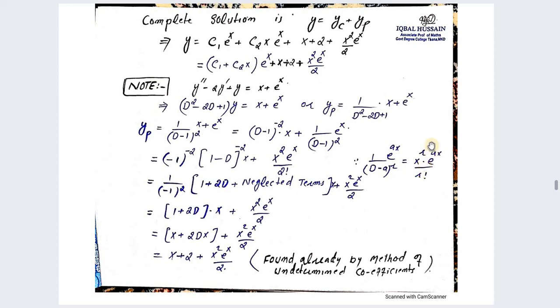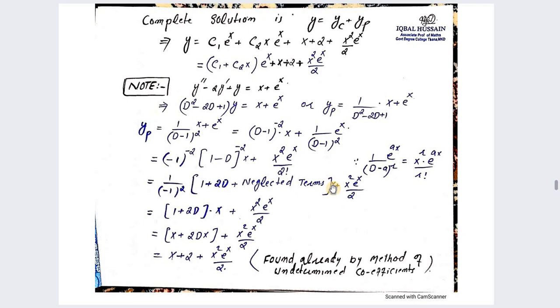So this result we have to use here. So here there is 2, so we will apply x with e power x, and this 2 we will write as 2 factorial. Now here we have the binomial theorem, writing the value of this expression by the binomial theorem, we get 1 plus 2D, and the further terms will be neglected because we do not need D square and higher powers of D, because we have here a linear function.